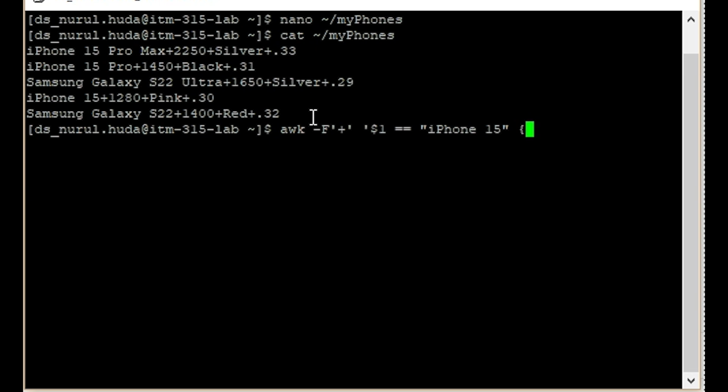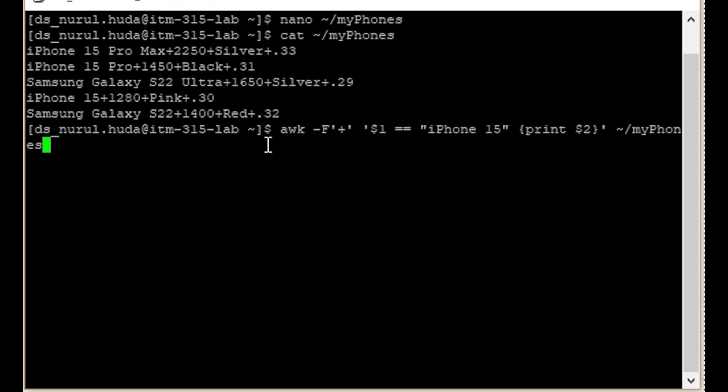So I will print the second field, which is price, and then close the curly bracket, close the quotation mark, and it will read from the file myfones. That was the file name, and then press enter.